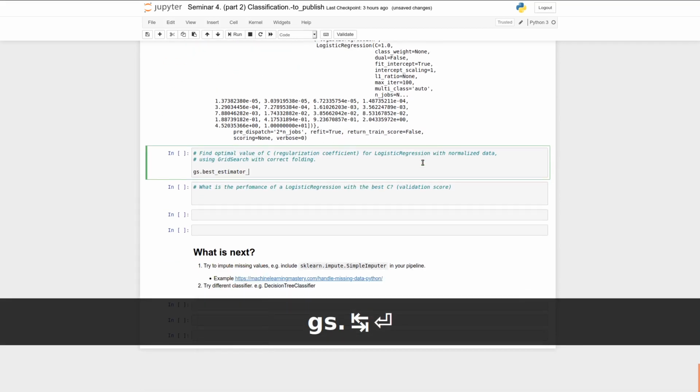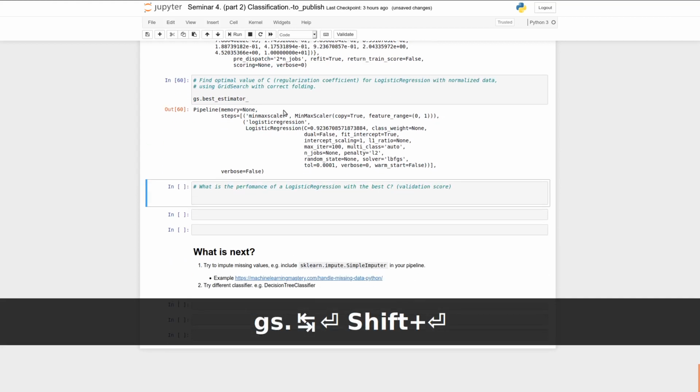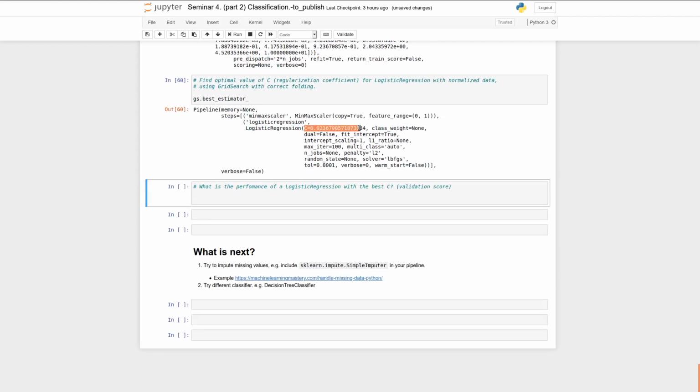GS best estimator. The best estimator is a logistic regression with C equal to 0.92. So now we could assess the performance of this optimal model on the completely unseen data.